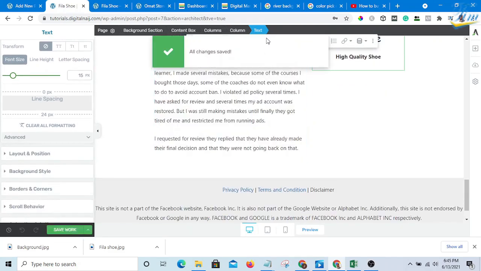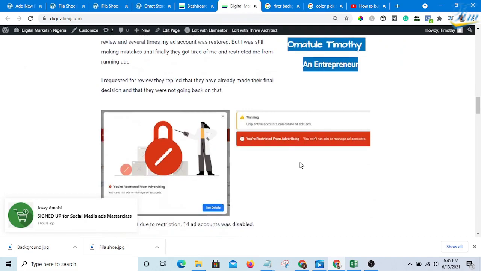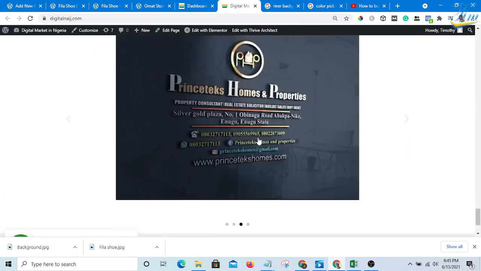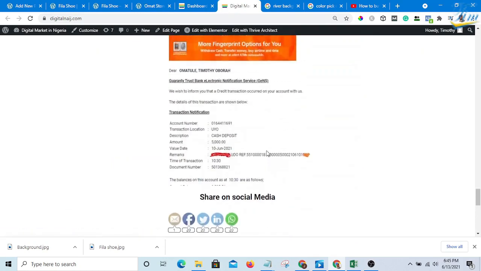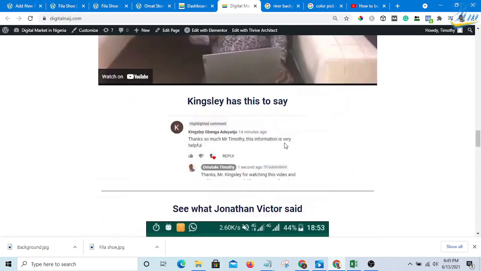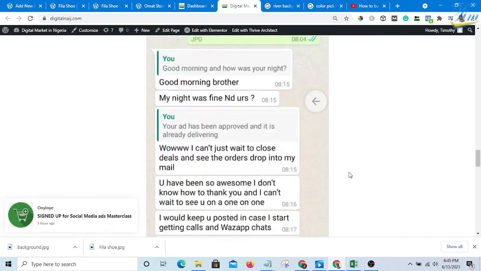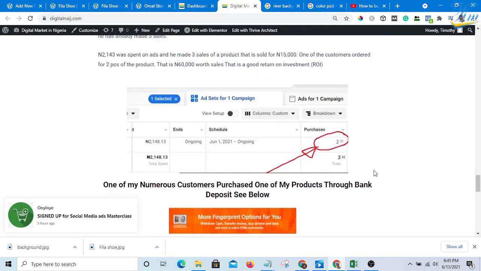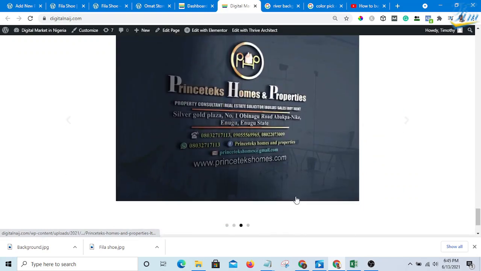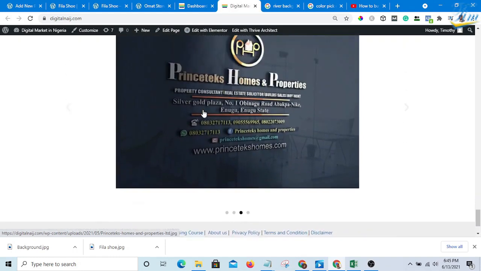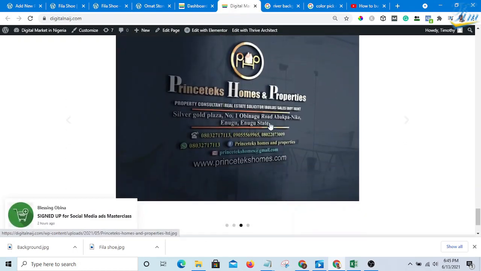Save your changes. Now if you look at it, it's still following the same format, so there's no need for us to waste more time. So from this knowledge you have gained now, you should be able to build the rest of this, except this sliding. It doesn't work in Thrive Architect.